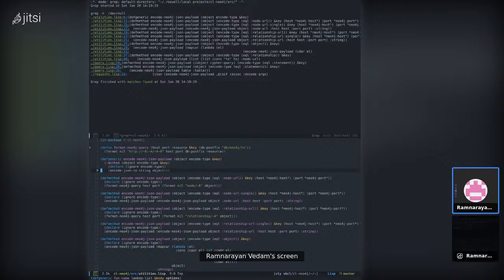Okay, so the way we would want to probably accomplish this is to update his API: create a new extension to the encode Neo4j JSON payload, and then create transaction APIs around what he's done to essentially do equivalently the same thing.